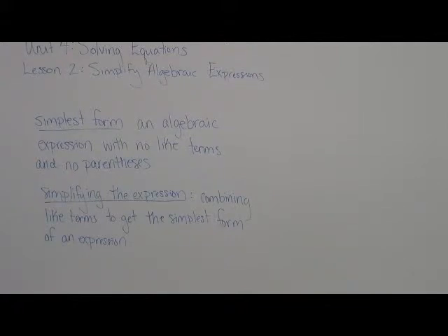So simplifying the expression, this is going to be more of a direction when we do these types of things. You'll see that in the directions. It'll say simplify the expressions. And so you have to know how to combine the like terms to get the simplest form. In simplest form, you have to know what it is so you can get it there. So simplest form just means there should be no like terms, no parentheses. Eventually that'll mean no exponents or anything either.